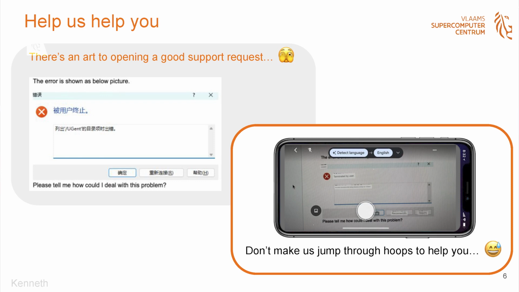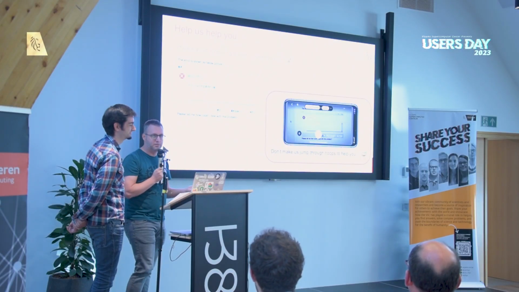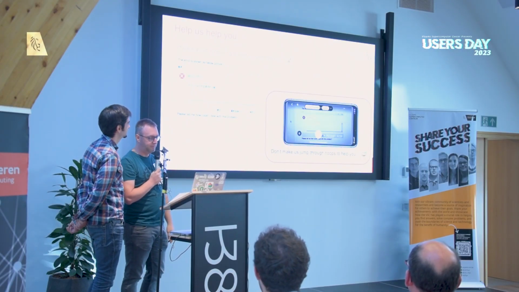The worst part of this is actually not the language, but the fact that it's a screenshot. So I can't even select the text and drop it into Google to tell me what's going on. But what I can do is I can use my phone and use Google Translate to figure out what the message is. So if we have to, we will do things like this to try and help you, but just don't make us jump through these hoops. You're only making it more difficult for us to help you.